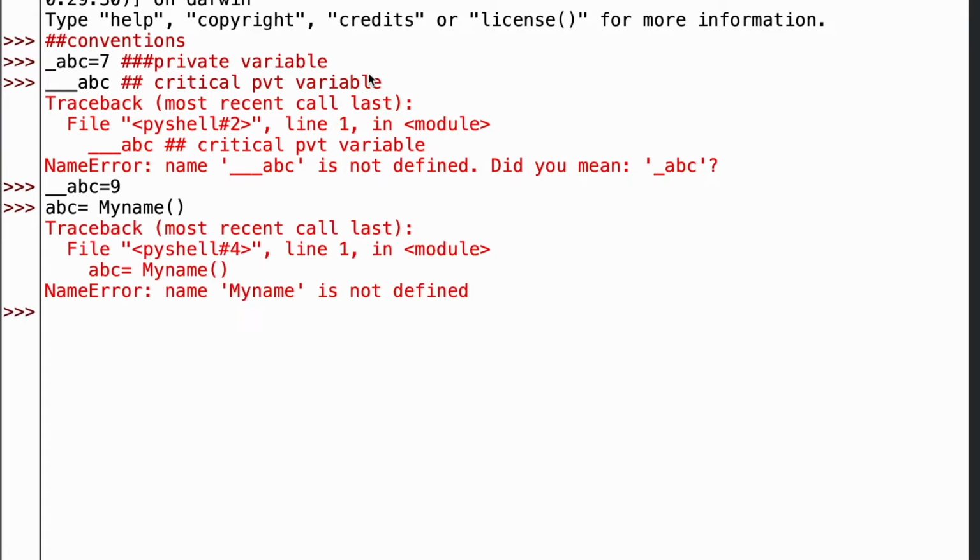See, the function is not defined yet, so that's why it's saying it is not defined. So My name is a kind of function, and the initial is capital, so it will be easy to identify the function and the variable.